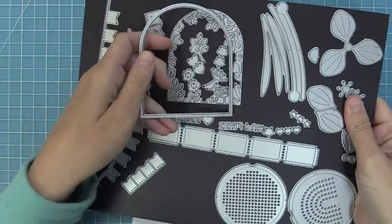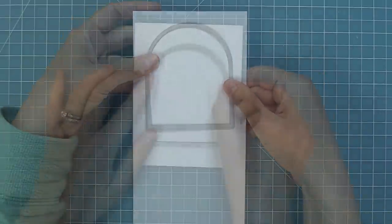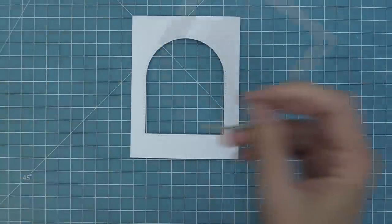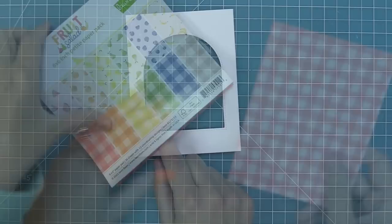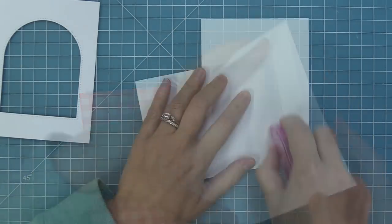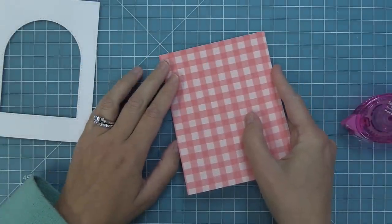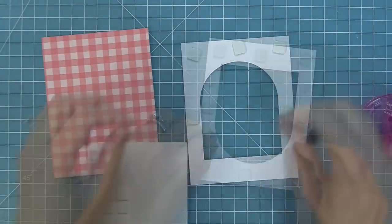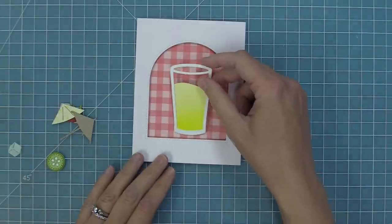I have some white wood grain cardstock and I'm using the Secret Garden Window die — specifically the big arch opening — layered on top of a piece cut to 5.5 by 4.25 inches, run through the die-cut machine to get an awesome arch with a pretty dotted detail all around. Then I'm taking the new Fruit Salad paper — a really pretty pink gingham — and layering that onto a standard card base, also 5.5 by 4.25. For dimension, I'm adding foam squares to the back of the arched piece, giving a cool shadow box feel over the gingham paper.